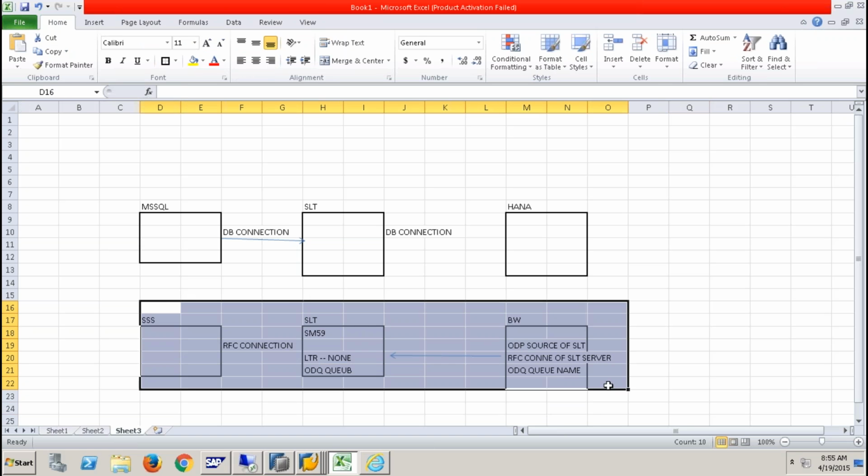Okay, boss. So this is what maximum I can teach on SLT and demonstrate. And after activation, any new records come in, how do we treat them? Yeah, new records, that's what I'm saying. When the DTP is scheduled with the daemon, automatically it will be picking the new records and pushing them directly to the active table. And it is not virtual data, it is physically bringing data into the DSO.